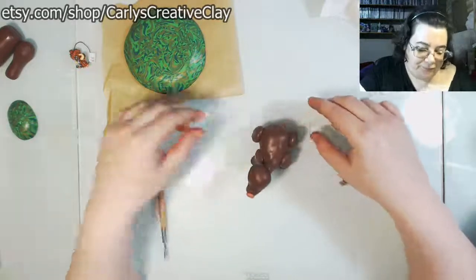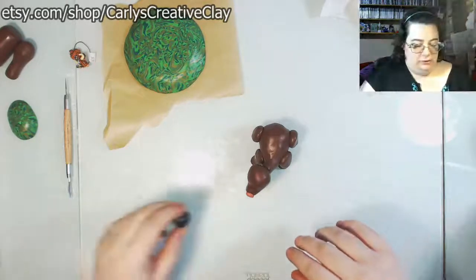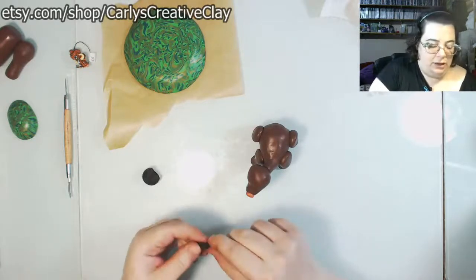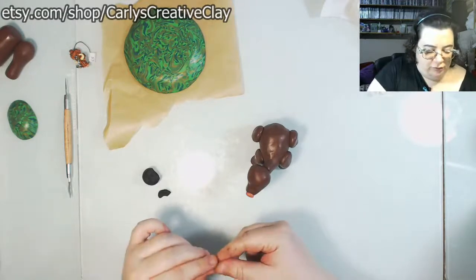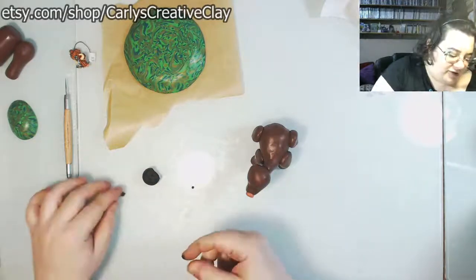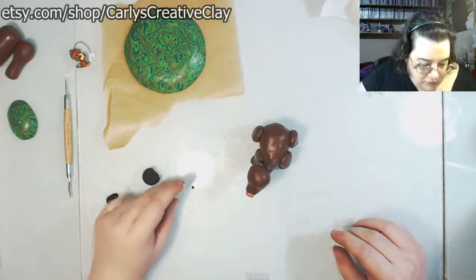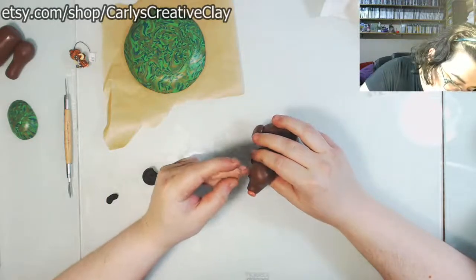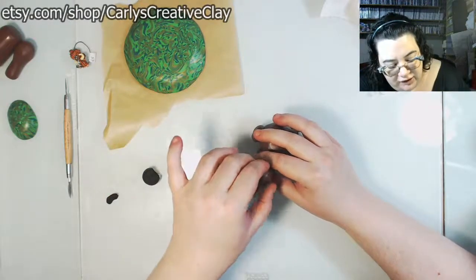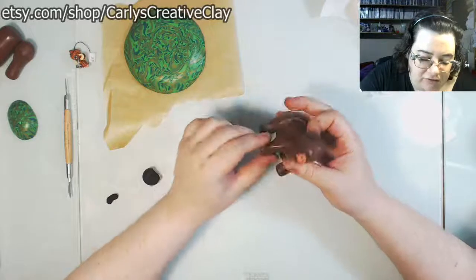Now, get my pink out of the way. Couple of little black eyes. So I need a tiny bit of that black because they've got quite small eyes actually. So two balls, make sure your two balls are the same size as each other. It looks odd if one of the eyes is bigger than the other. We're going to put them in towards the side because predators tend to have very front facing eyes, and prey species tend to have them at the side. Just make sure that they're level with each other.